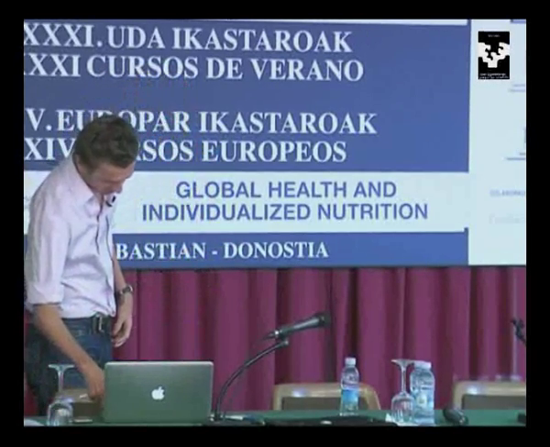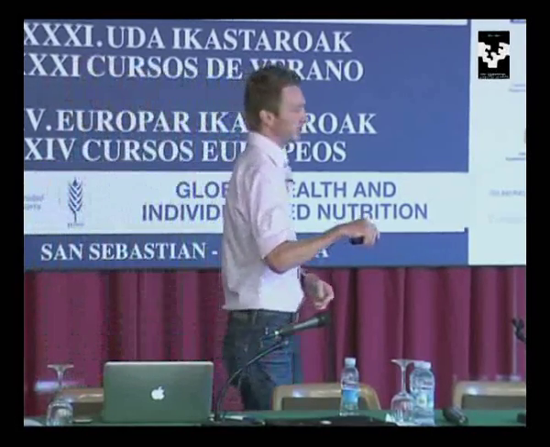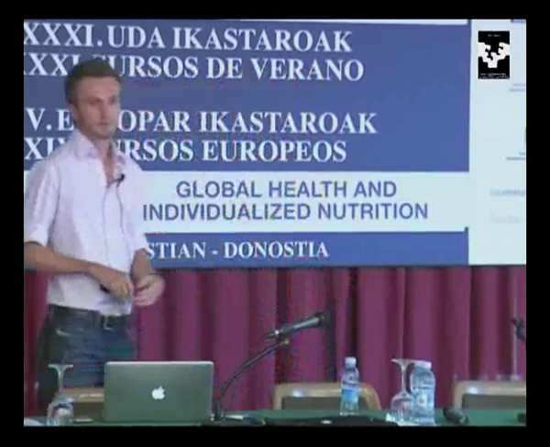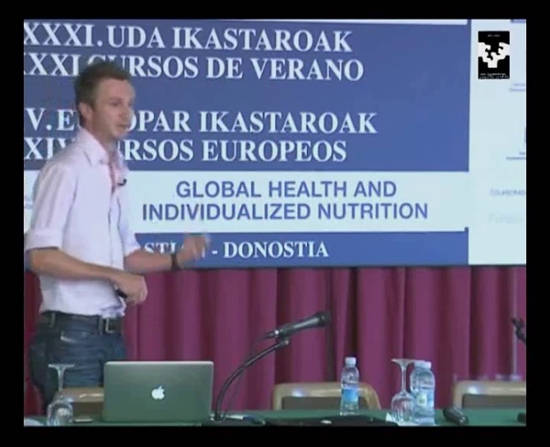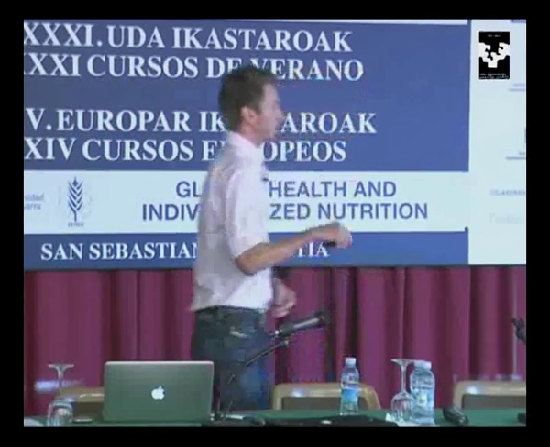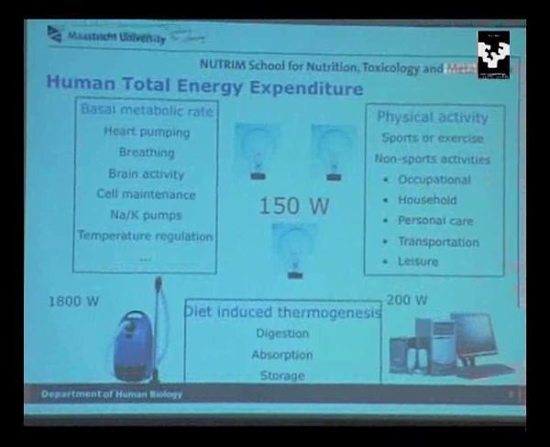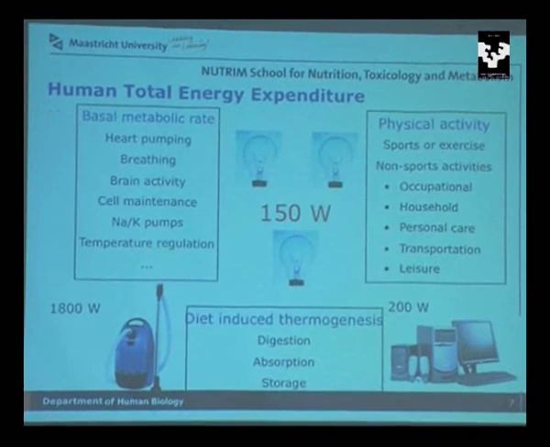Okay, then I'll just tell you. It's 150 watts for human beings. So that means 3 light bulbs, well, old light bulbs, we've got LED lights now, but you are all 3 light bulbs. And that's how much energy you need, or how little energy you need, to do all the things you do during daily life. And this is actually for quite a big man, 150 watts. A smaller woman will only have 100 watts, for example. But just to put it in perspective, we are very efficient creatures.